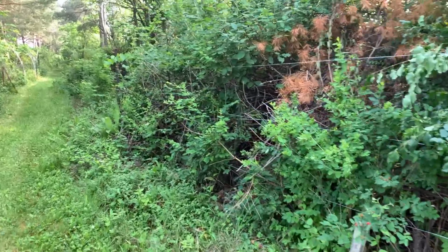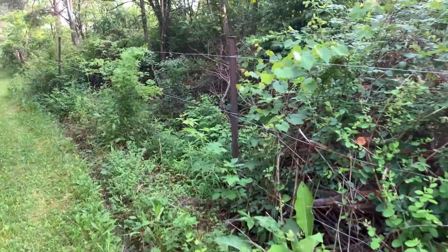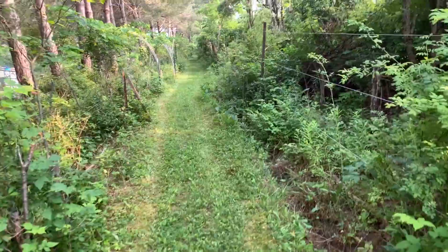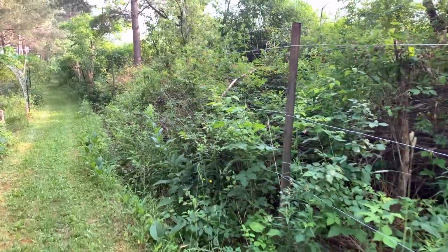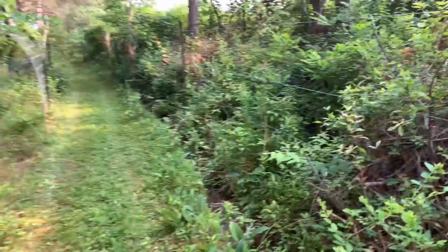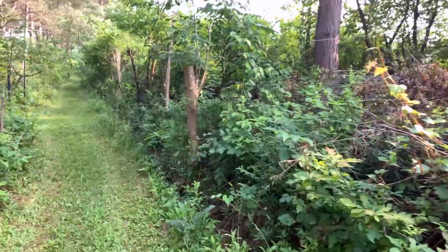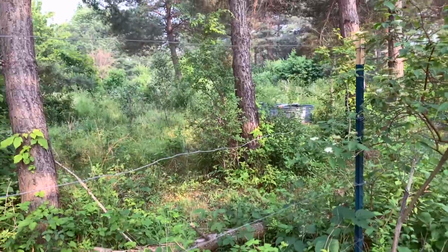The goal in framing out a fence line like this is not to keep out deer absolutely forever and ever. I think more than anything, it's about creating a little bit of a tree sanctuary in this landscape on the inside for just a few more years. We've been planting about 100 trees every spring or fall, sometimes both, for the last bunch of years, and the deer browse has just been unending, and we can't really afford the time or money to buy fencing for every tree. So the idea is to keep them out for a couple of years, get the interior of this landscape way more established and up above the deer, and then let them back in.